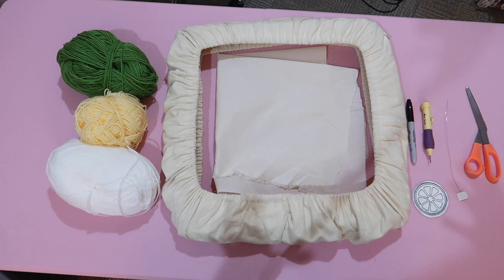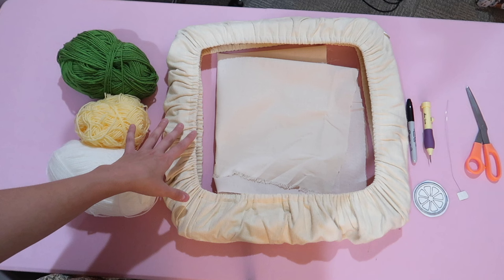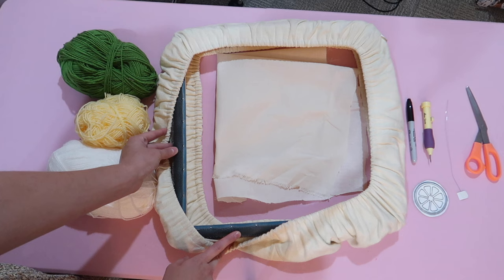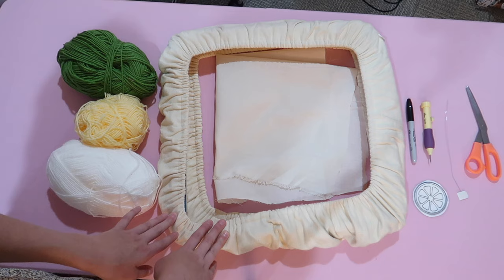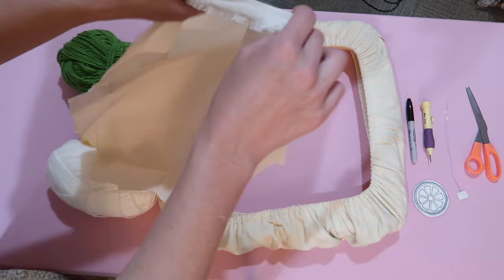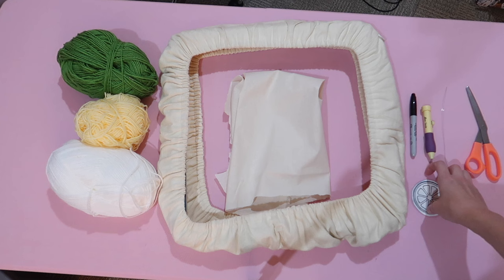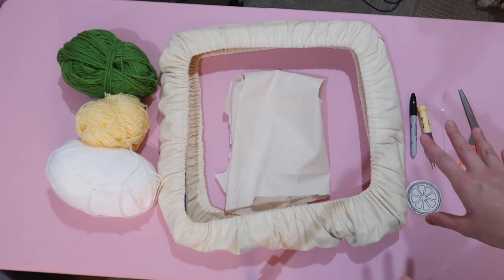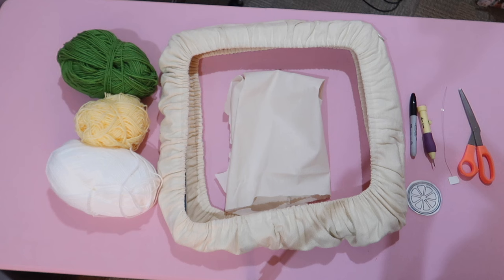I want to go over the supplies you're going to need. You'll need some yarn — again this is size 2 yarn. Then you'll also want an embroidery frame. It doesn't have to be this big — I started off using small hoops from a local craft store, but I got this one on Etsy. It has little spikes or needles on the edges, and I also bought the cover so I don't poke myself — it's very sharp. You'll also need your fabric — this is muslin, cut a little bigger than the frame. And you'll need a sharpie to trace your designs, your punch needle, a punch needle threader, a stencil if you want consistent designs, and scissors. Depending on the project you might need more — I also use hot glue and felt — but this covers everything before you finish the backing.